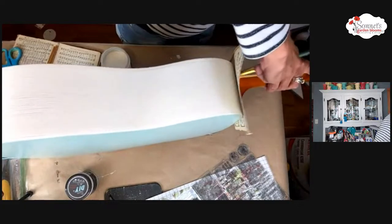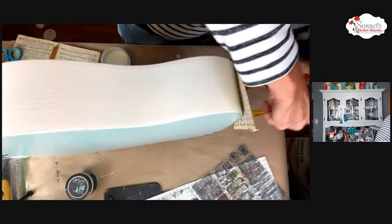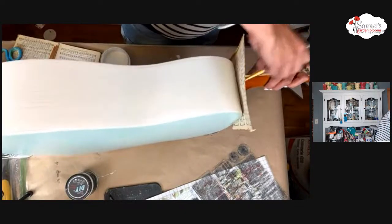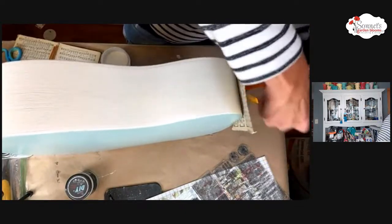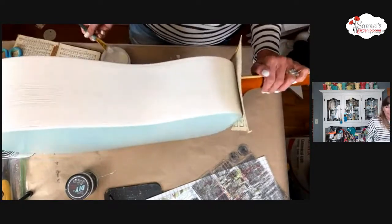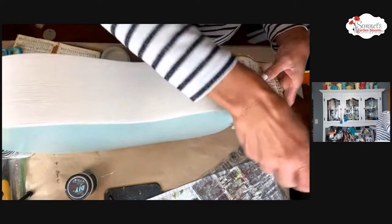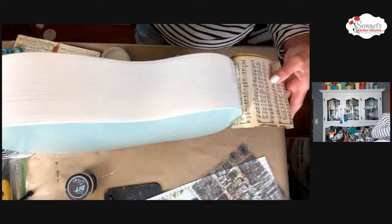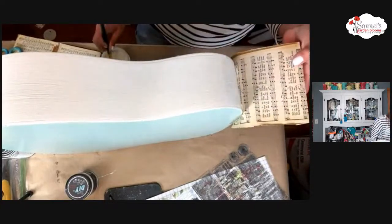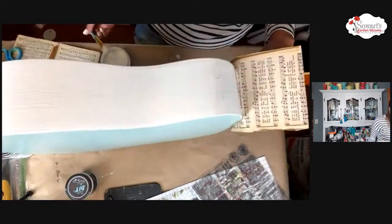By doing this, it really helps eliminate the wrinkles and it helps with easier control over your decoupage paper. Again, this is not decoupage paper. This is hymnal music, but you guys get what I'm trying to say. And then I'm going to pull this back and I am just going to keep on. And all right, bear with me.